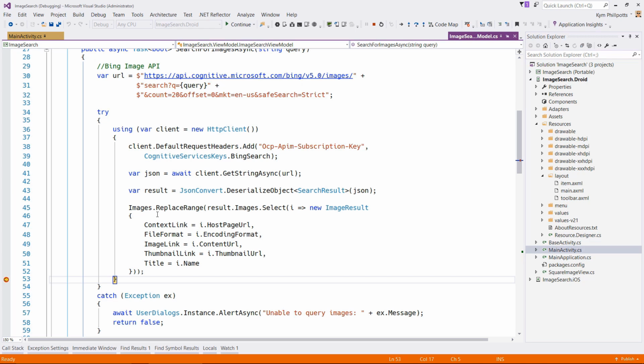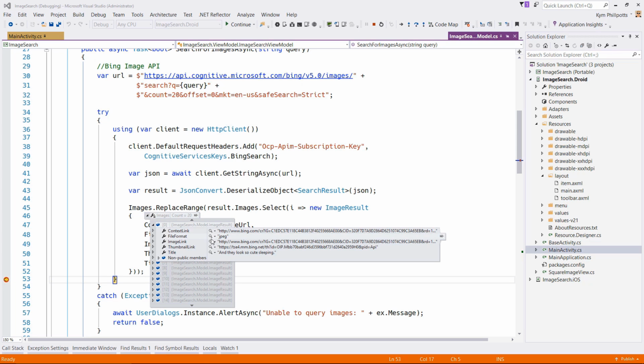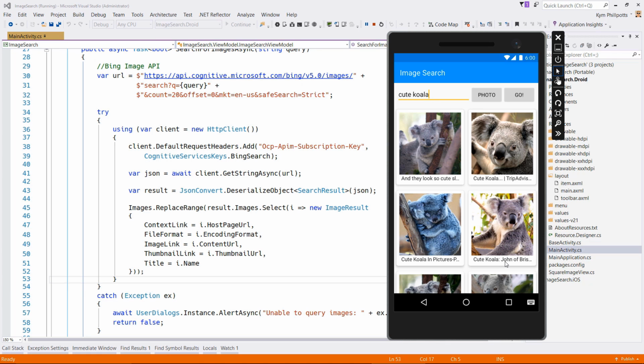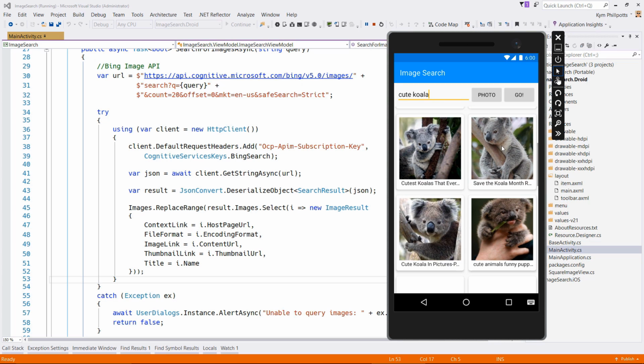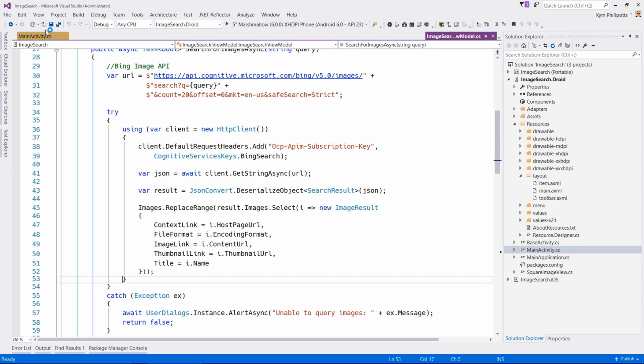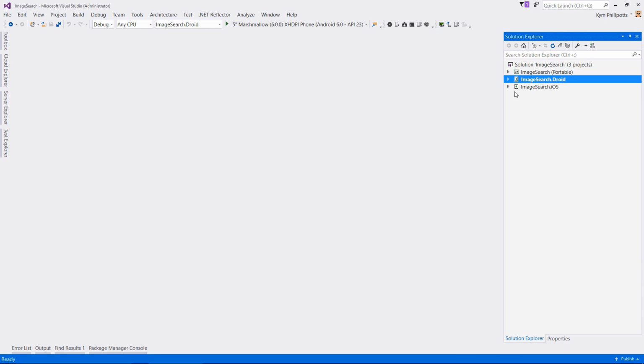And if I have a look at my images here, I can see my collection of images along with their information. So I've got all of the full features of Visual Studio in here. If I get rid of that breakpoint now and continue on, we can see we have our list of cute koalas in here. All right, so let's close that down and have a look at our iOS project. So I'll stop that, close a few windows here, and have a look at our iOS project.